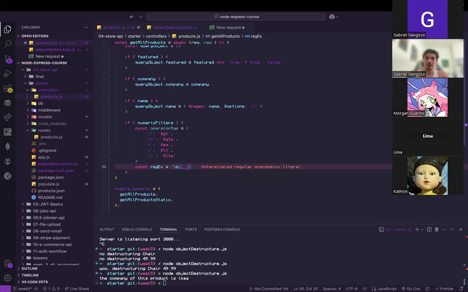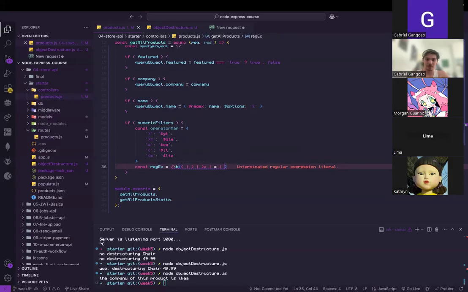So then we're just going to put in all of our different operators. So less than, greater than, less than or equal to, greater than or equal to, and equal. Oh crap, I got them all mixed up now. So I have less than, greater than, less than or equal to, equal to.